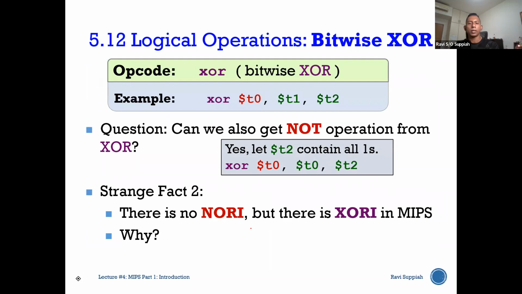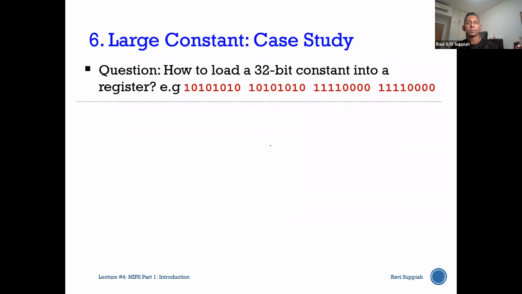The XOR operation is also something you can do. You can perform a NOT operation by doing an XOR with all ones. If you do an XOR with 1, your answer will be equivalent to a NOT operation. So again, this is something I would like you to look at and try out first, and then next week I will show you what it means.